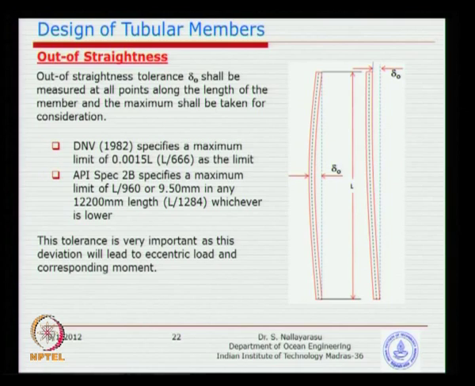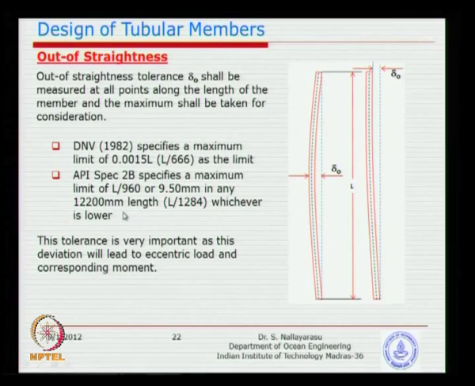The basic idea is the API spec 2B, this is the one that we normally use for offshore structures, and it is actually a fabrication specification. The one that I am describing here, most of the data is taken from spec 2B, which is nothing but a specification to be given to the fabricator. He will read that specification and start fabrication based on it, looking at the tolerances and the limitations he has got. Even before talking to the engineers, if he has made a big blunder, he will throw it out and make another one.